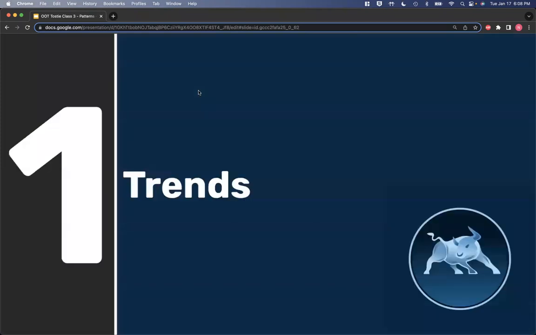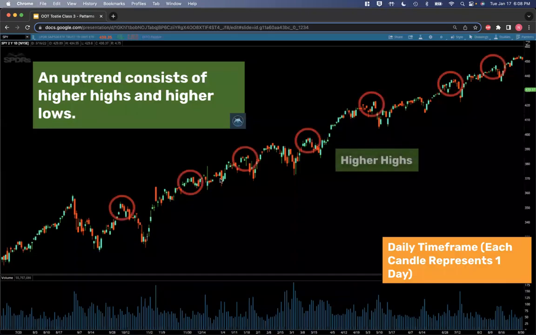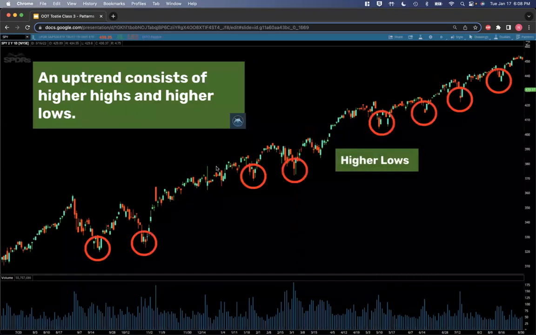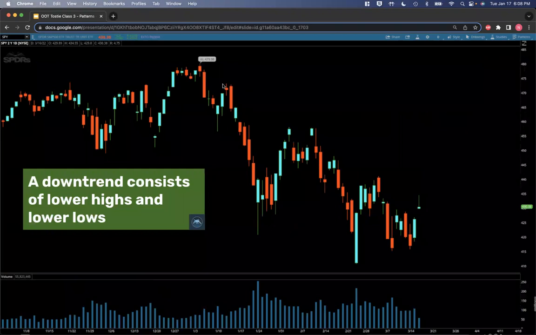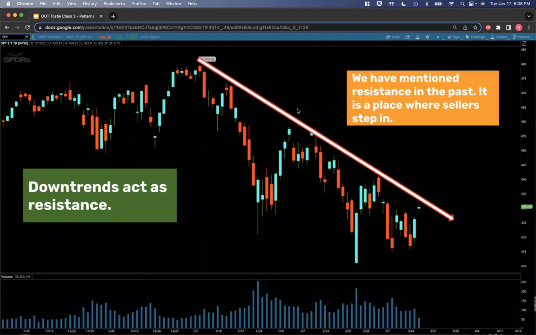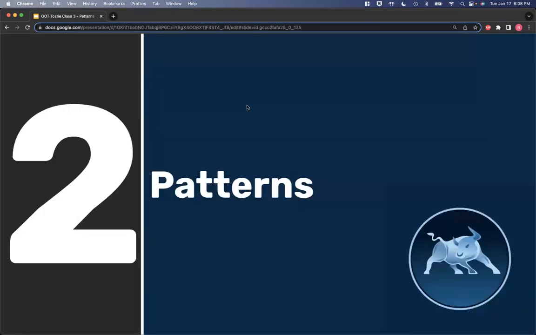All right, let's get right into it. Obviously last week we talked about trends, so I'm going to skip through this part. Just to remind you, we talked about how an uptrend consists of higher highs and higher lows, and how trends can act as support and resistance as well. We also talked about how downtrends consist of lower highs and lower lows. So it's the exact opposite. You can also draw a trend line, and usually these trend lines can act as support or resistance. We did a whole lecture on that last week, so if you want more information on trends, I highly recommend you go check that out. That was a really detailed one where we talked literally for an hour about trends.